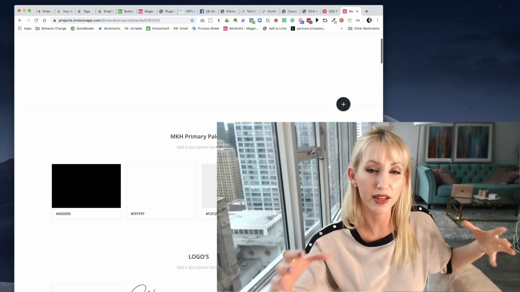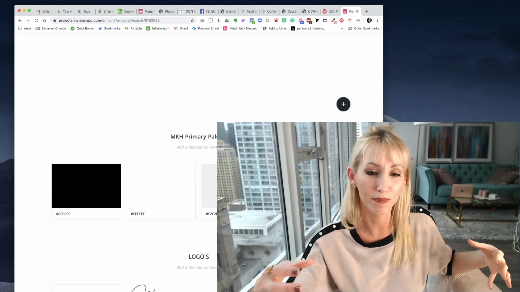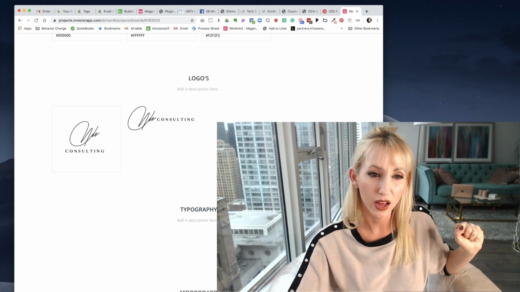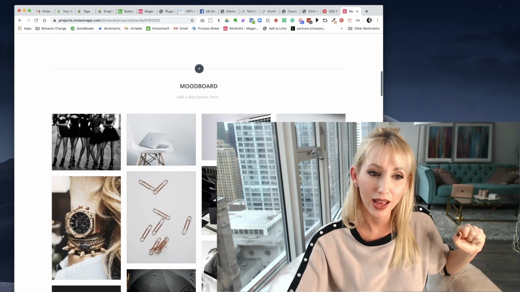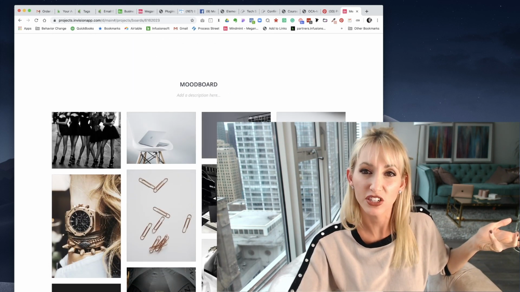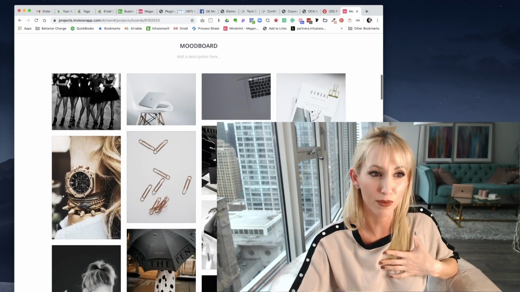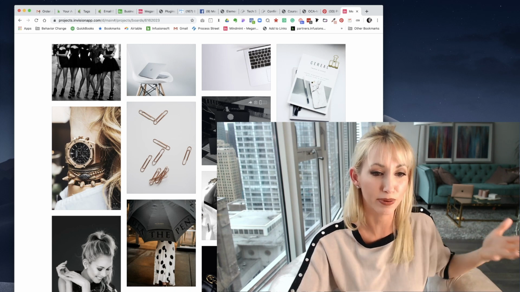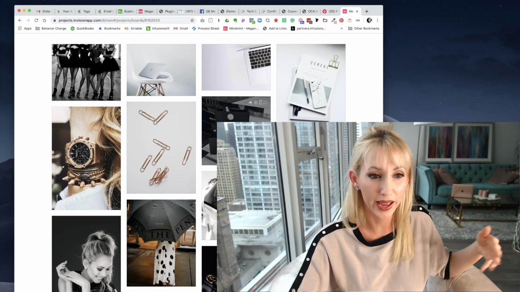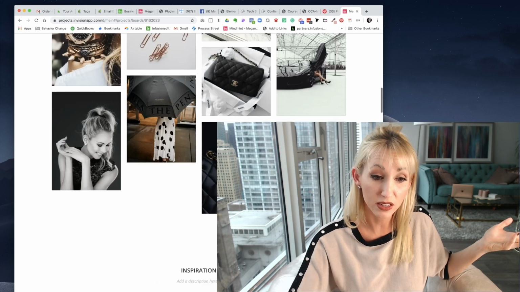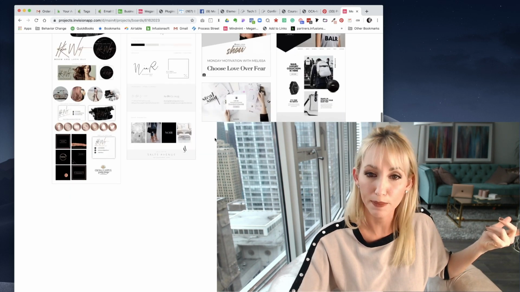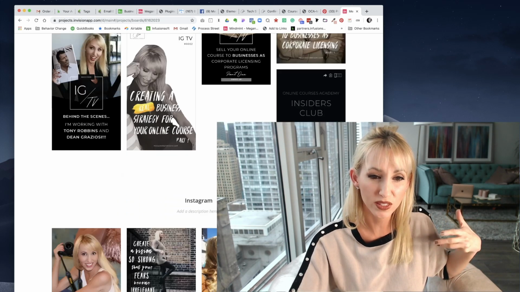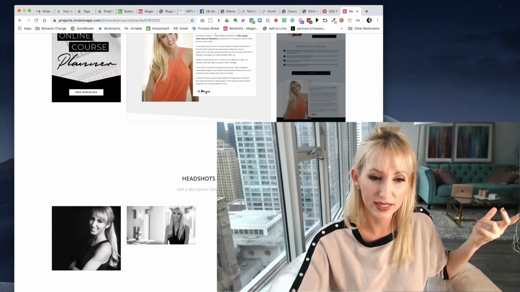And this is where you make a little bit more of a formalized brand guide or style guide. So the colors that are going to be used in the brand, the logos, the typography. This is a mood board, so any images that resonate with me that I like, and then I want my brand to have that kind of feel. So this is like a luxury, it has a sexy, playful, high-end, premium luxury feel. Other examples that I've come across that I like, and then my social media posts, website stuff, things like that.